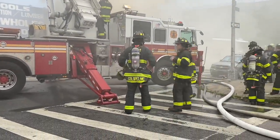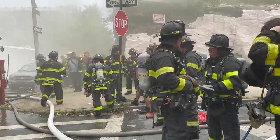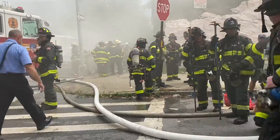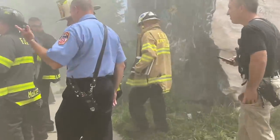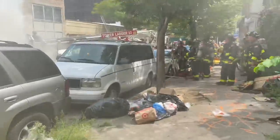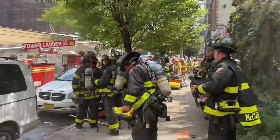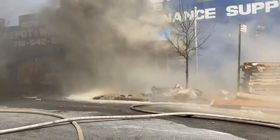Command, battalion 19. 19. Negative. Work started burning through 5-8 as the line goes through the hole now, and they knocked everything down. That was showing through the roof. Nothing yet? No. We got a couple of vents through the roof showing smoke, but it's not even pushing. Are you the exposure for the roof? 19, are you an exposure for the roof? Who do you have with you? I have 33 truck, boss, and squad 4-1. 10-4, thank you.